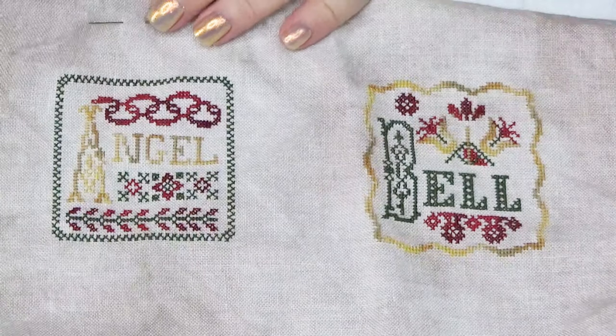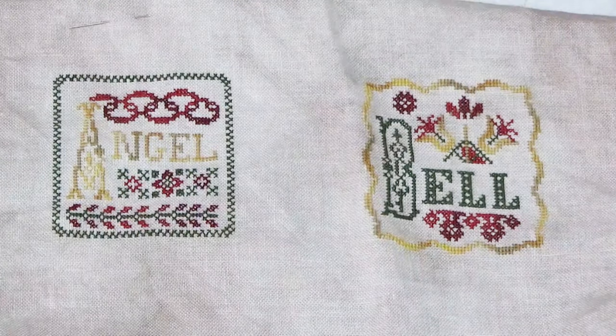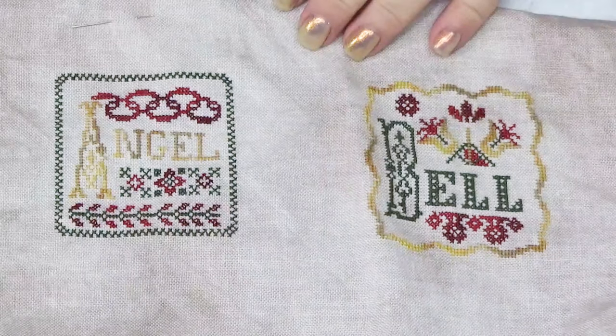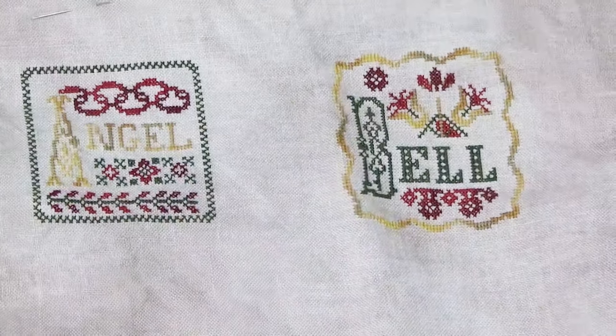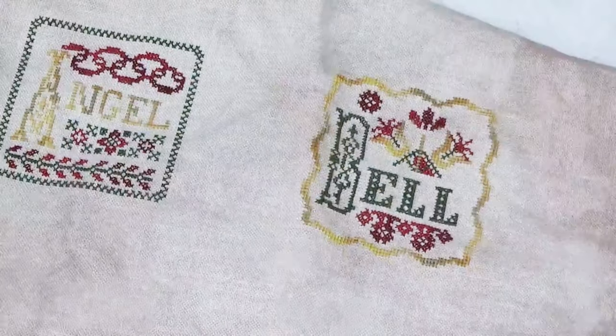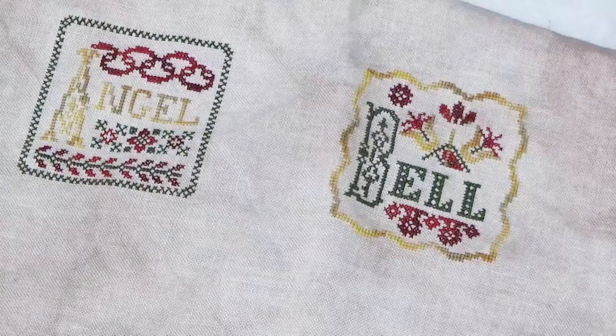I pulled this back out with hardly any done, finished it up, and moved right along to B is for Belle, which finished quickly too. I love them both. I'm going to stitch all of them on this piece of fabric. It's going to be close fitting them all — this is a piece of 40 count that I over-dyed, started as something like platinum or alabaster Zweigart, and I added a little rosy brown tone to it. Those are my next two finishes — no fully finished ornaments today, but I got a lot of stitchy time this last week when the kids were out of school.